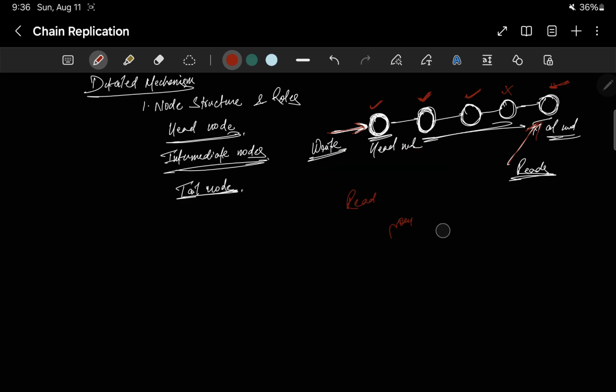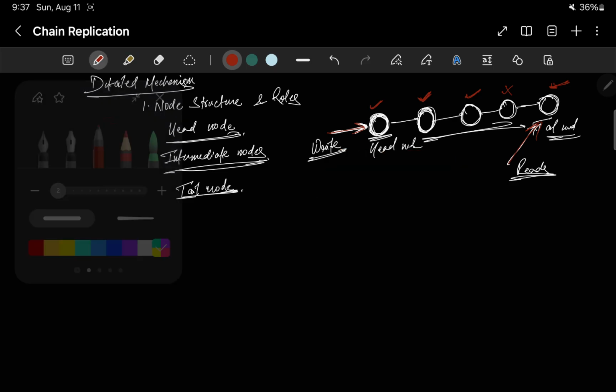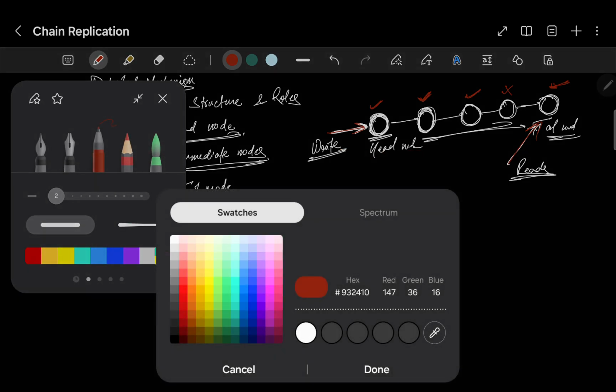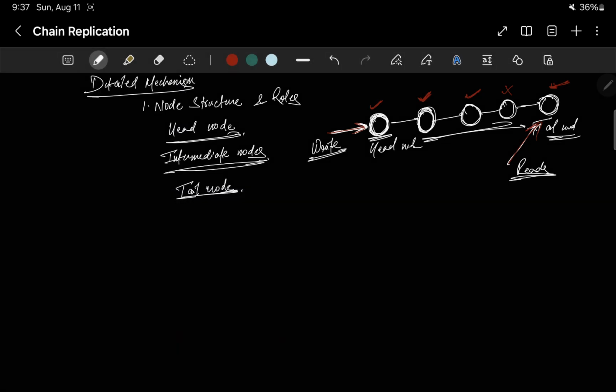Now let's talk in more detail about it. First, the write operation in detail. The head node receives a write request with data and metadata, like timestamps or version numbers.